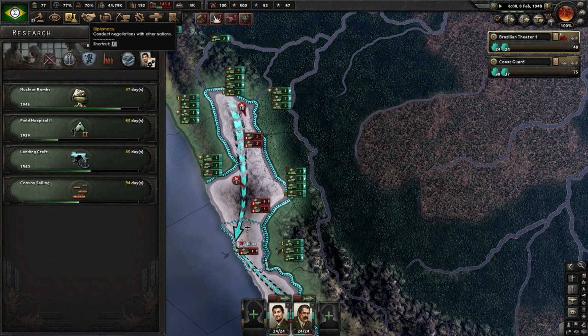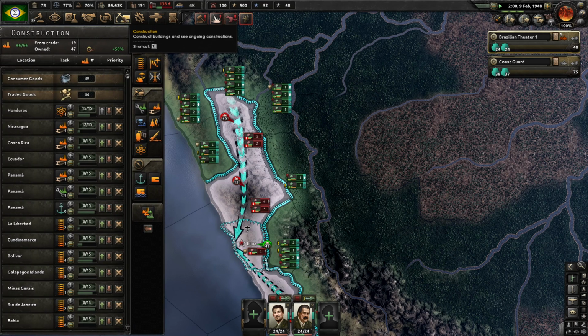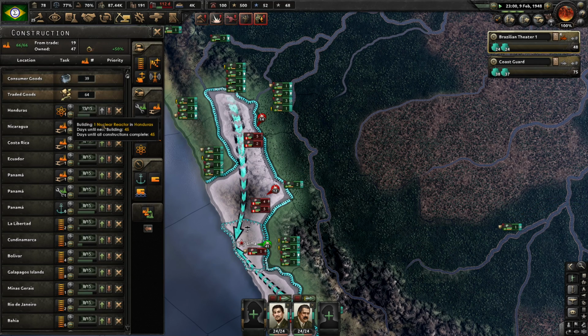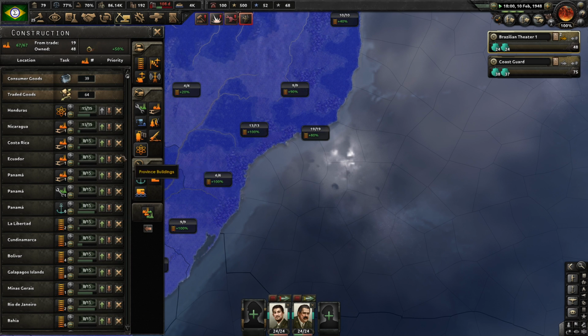How are we doing on our research? Our next research is going to be landing craft in 45 days. That's perfect. How's our construction going? Not terribly. So that's good. We already have a nuclear reactor, don't we? I think we have a completed nuclear reactor over here somewhere. Yeah, I'm pretty sure we do.